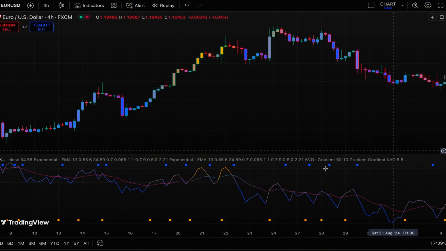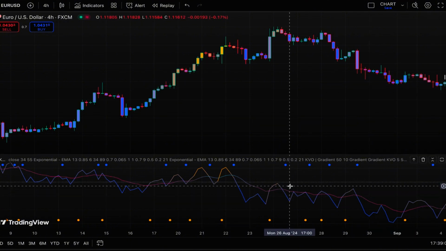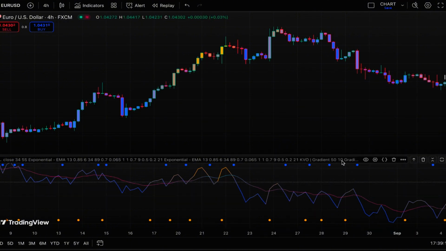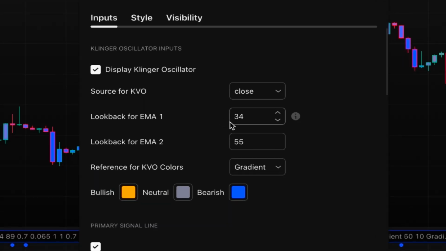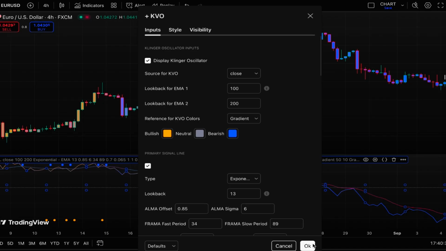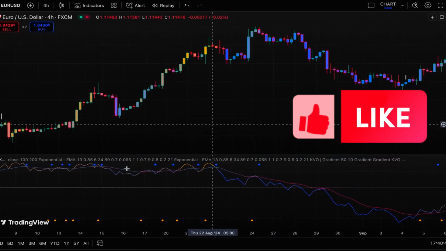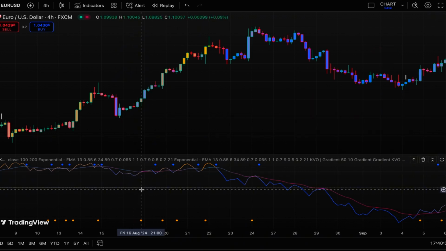In case you want to use this indicator for trend identification and see the overall trend of the market, you need to adjust the settings for the two exponential moving averages here, because by default they are set at 34 and 55, and because of this you can see lots of noise around the center line. But if you increase the length of the moving averages, the oscillator line becomes smoother and better, showing the trends of the market. For example, if for the shorter moving average we set it at 100 and for the longer moving average we set it at 200, you can see that now the oscillator line is better, showing the trends without having center line crossovers in the pullbacks.